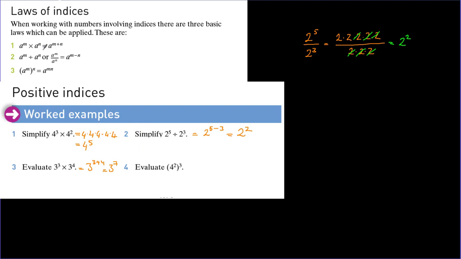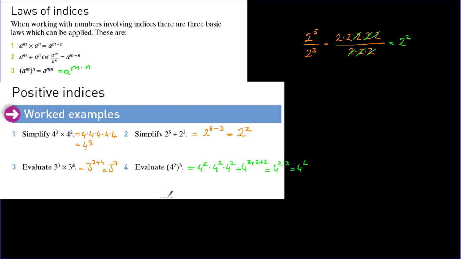And this is the last one: a to the power of m to the power of n can be written like a to the power of m times n. And the reason for that one, we are adding the powers. Like here, if it is written 4 to the power of 2 to the power of 3, which means 4 to the power of 2 times 4 to the power of 2 times 4 to the power of 2, which is equal to 4 to the power of 2 plus 2 plus 2, which is addition. You are adding the same number by itself 3 times, which means that this is 2 times 3, 4 to the power of 2 times 3, which is equal to 4 to the power of 6.